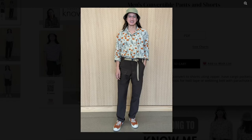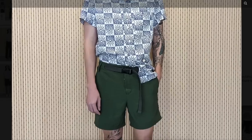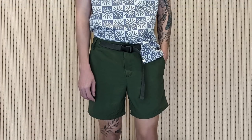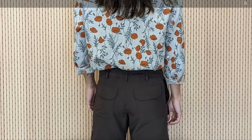And how cute is his little aesthetic? Donnie? Donnie's a vibe. I am here for Donnie. I will be following him immediately. Love this. So yeah, it looks like belt loops. He did more of a tactical type belt with this plastic thing, but you don't have to do that. These are so fun. Let's look at the back. Yeah, show me the back.